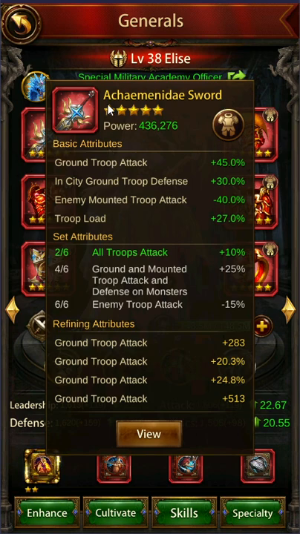First of all, I did the Aries Sword, which gives you ground troop attack plus 45, and also gives enemy mounted troop attack debuff of 40%. Those are basically the two main important pieces. It also gives an in-city ground troop defense buff if you needed to switch it out onto your wall for whatever reason. So that's okay too.